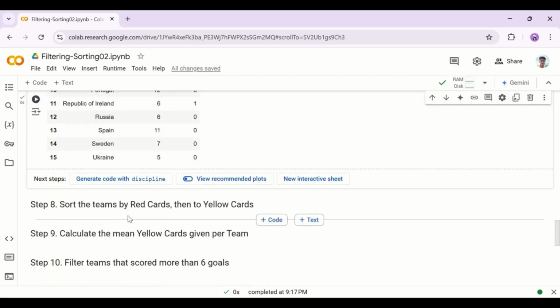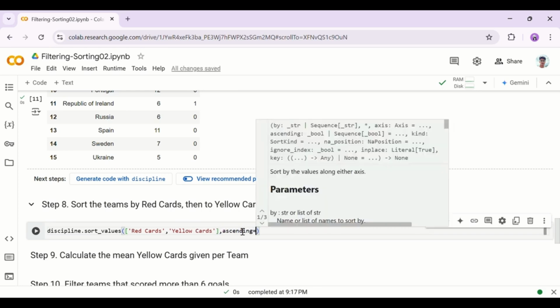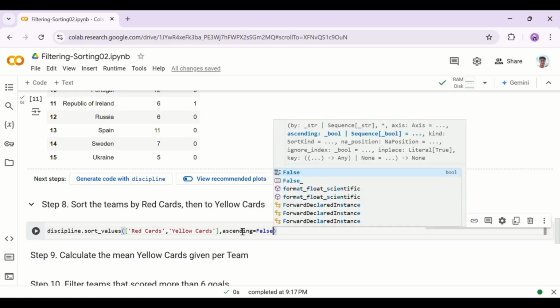Now sort the teams by red cards, then yellow cards. So we need to sort it. For discipline, we'll use sort_values, and in the function we'll pass the parameters: red cards first, then yellow cards, in descending order, because it says first we need to show the most number of red cards, then decrease the order.